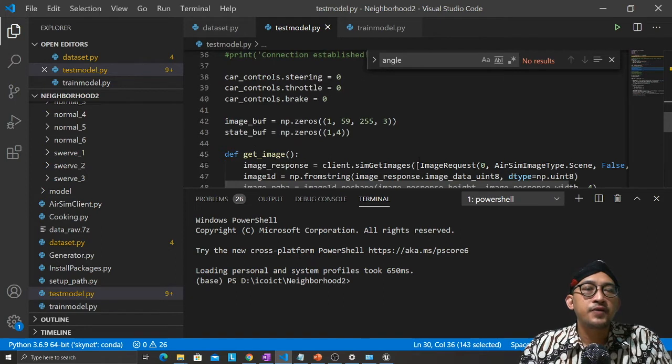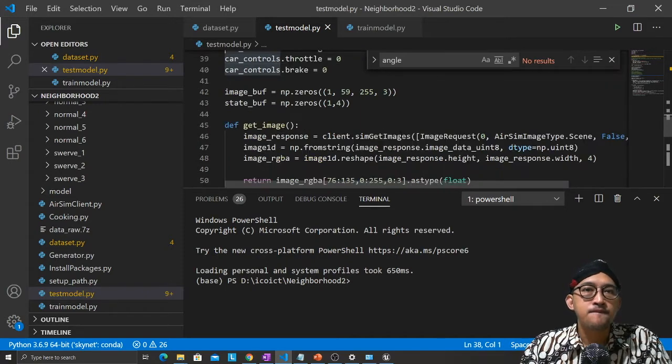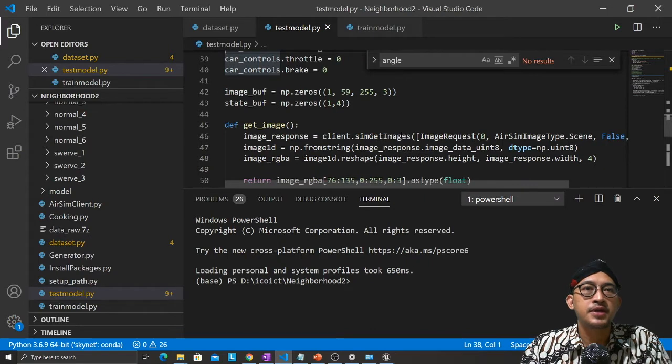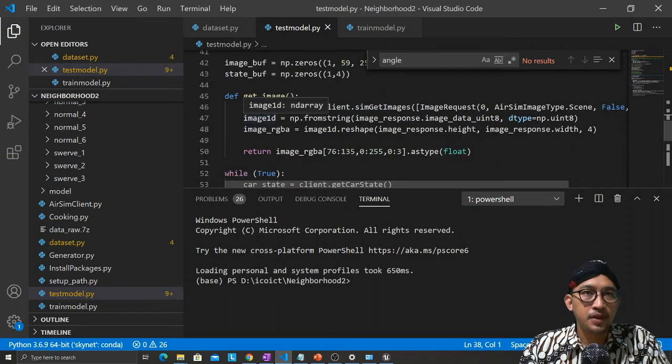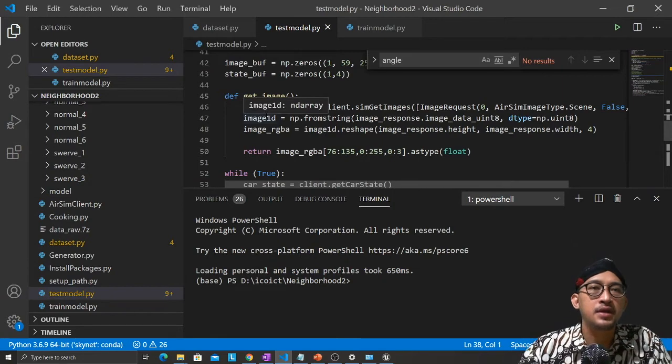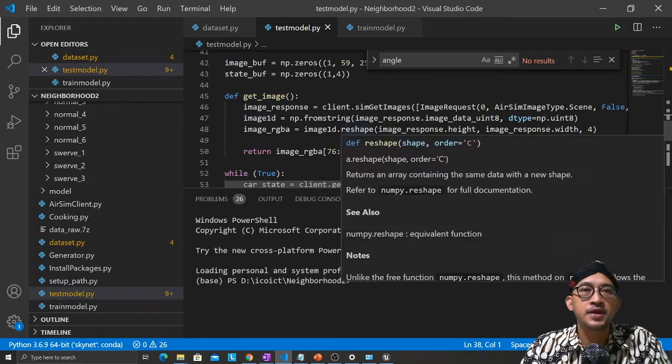Next, we initialize some of the car parameters. We also provide some buffers to start our model's prediction. And then we will need the car in AirSim to get the image.